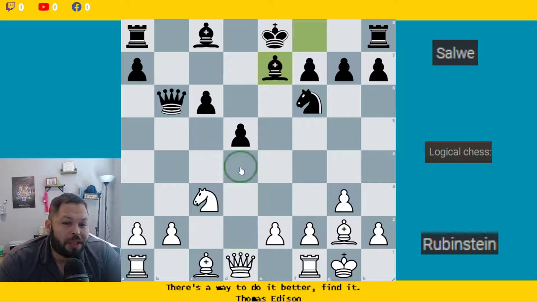White is trying to control the d4 and c5 squares so that these pawns become stagnant pawns and become weak pawns that we can attack. Hopefully you found the move. It's knight to a4, getting a nice tempo off the queen and controlling the c5 square.